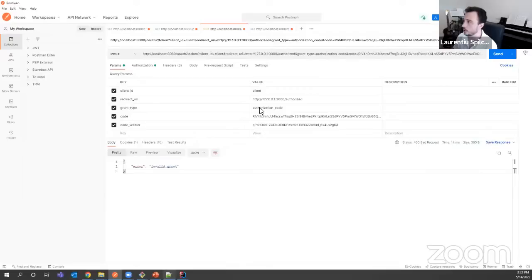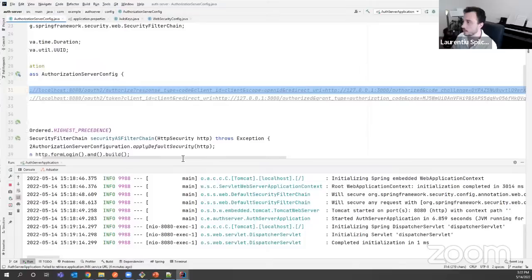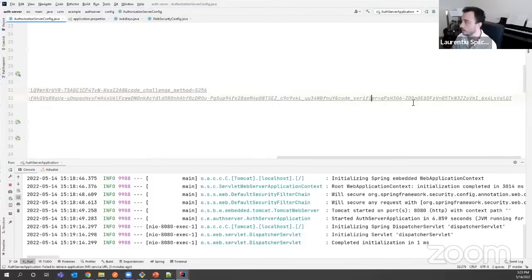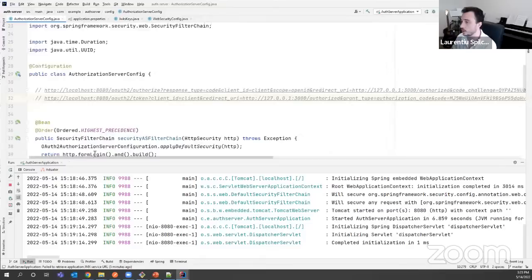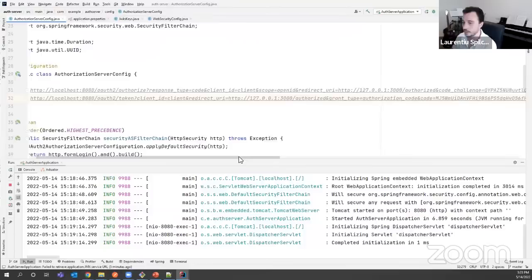So if you go here in the authorization server in my comment where I put the URLs I'm using, you see the authorize sends the challenge, the code challenge, which is basically the SHA-256 hash of the verifier. And the verifier is the one we send here, the code verifier. So that's how it's working because we send the hash here. And then the server can verify that the information we send now is exactly the one for which it received the hash in the authorization call. So that's the idea. And yes, we will implement PKCE in Angular as well and React because otherwise it wouldn't work.